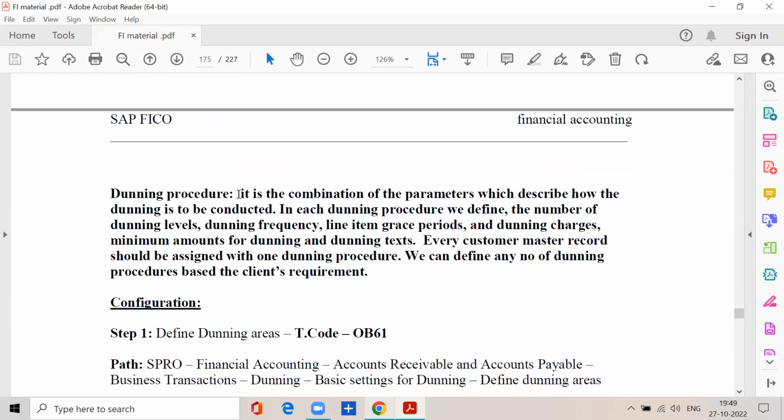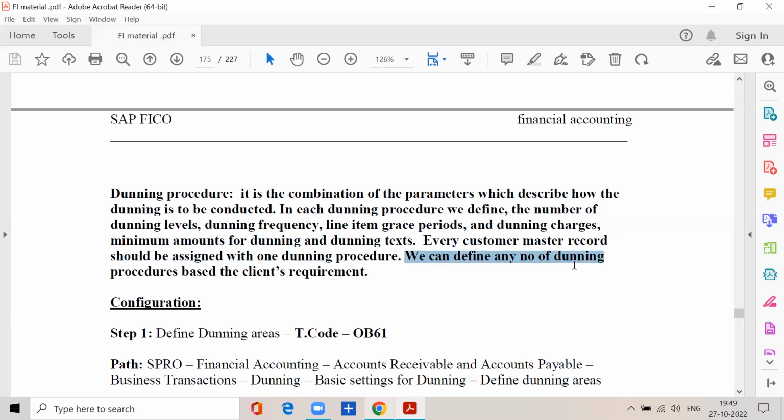Then, dunning procedure. It is a combination of the parameters which will describe how the dunning is to be conducted. In each dunning procedure, we define the number of dunning levels, dunning frequency, line item grace periods, dunning charges, minimum amounts for dunning and dunning text. So every customer master record should be assigned with one dunning procedure.